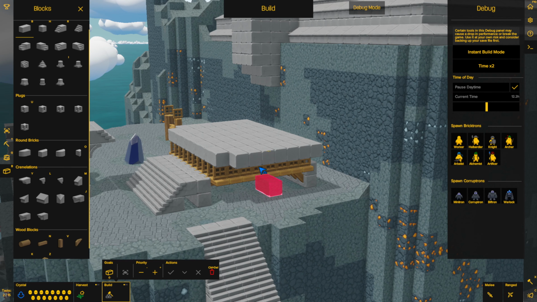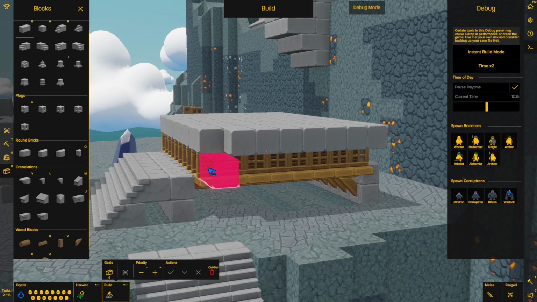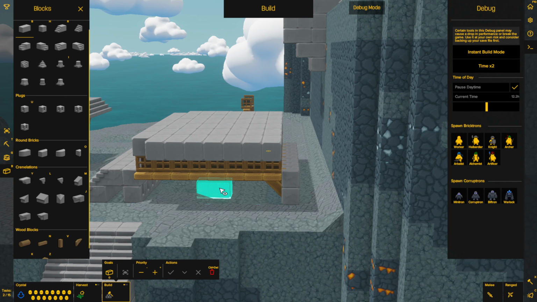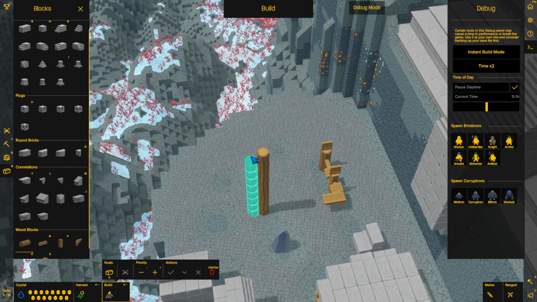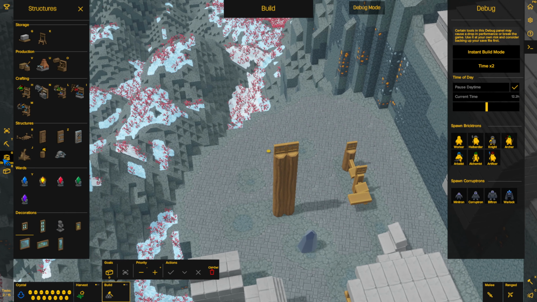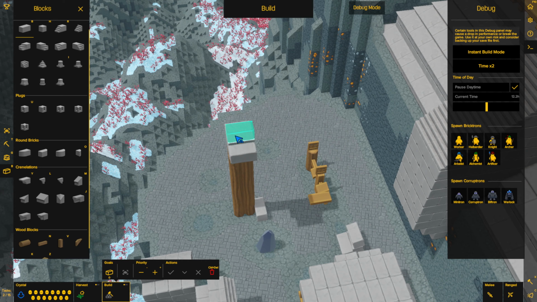Okay, so great. So now I have a wooden platform that holds stone now over a large area, that normally would be a pain to build. And I can even build some logs like this, and then put a single or double window on top of it, and then go back into the blocks menu here and start building away.